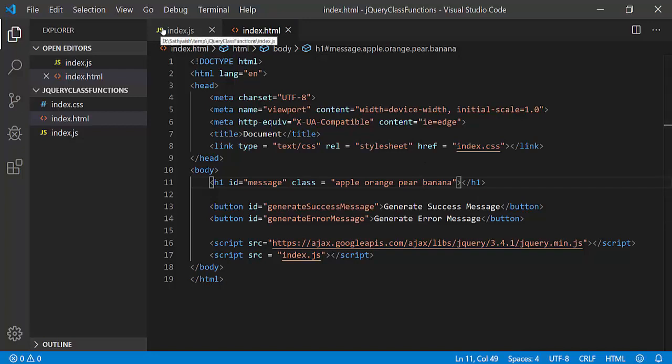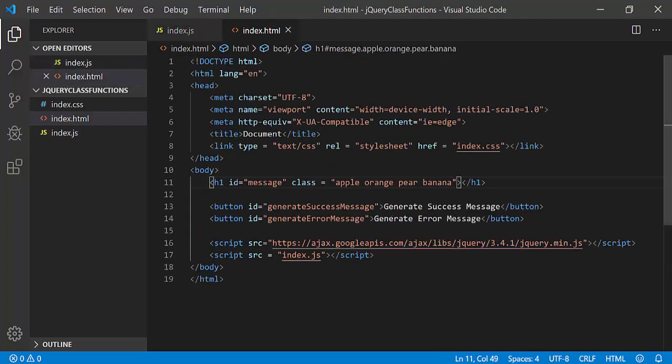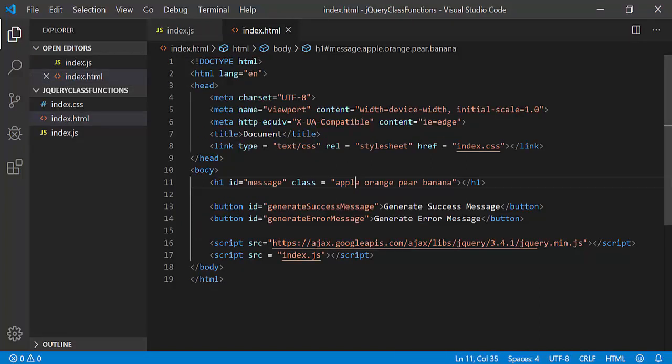And then one more thing they do is, what if the class you were looking for in this element had this class list and you were looking for the presence of a class named app, not just apple, just app, and our implementation would match and say yes, it already has the app class, because it would not check for word boundaries. So we need to make sure that the apple is a separate word.